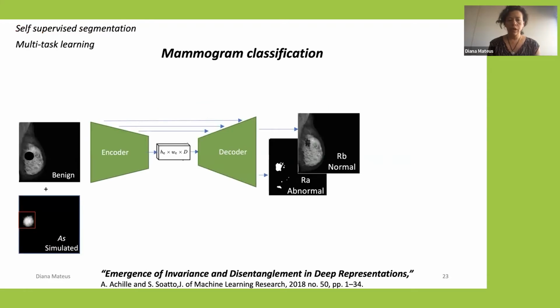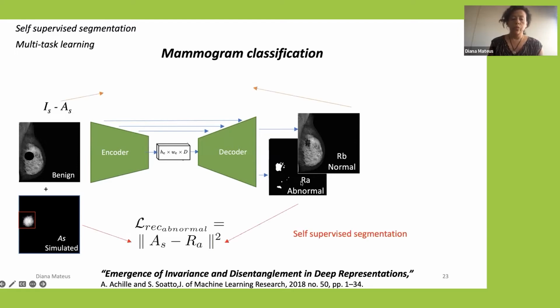Okay, so we have two propositions now. The idea is to bring them together. So we have a benign image, we have a simulated abnormality, and then with this, we build a data set that, without any annotation costs, allows us to train a network into separating normal and abnormal parts. For the technical part, we are going to use a reconstruction of the abnormality. So we are going to compare the mask directly to the simulated abnormality. And then we are going to also use a regularization, an additional auxiliary cost function, which is going to check that the sum of these two builds up again to the benign image.